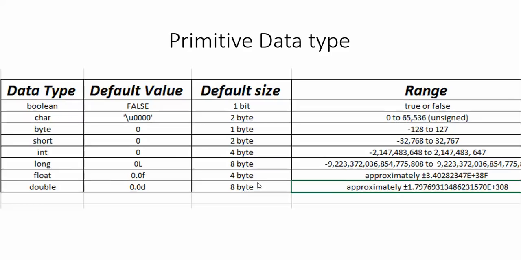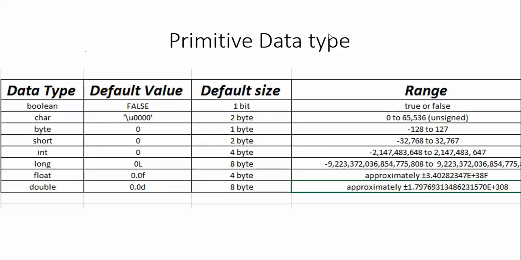By default, every such value Java will consider as a double. So in case you're giving any value, Java will consider it as a double, because Java doesn't want to lose any data. So if you don't want to give that value as a double, we can convert it into float. So I will show you how you can do this.